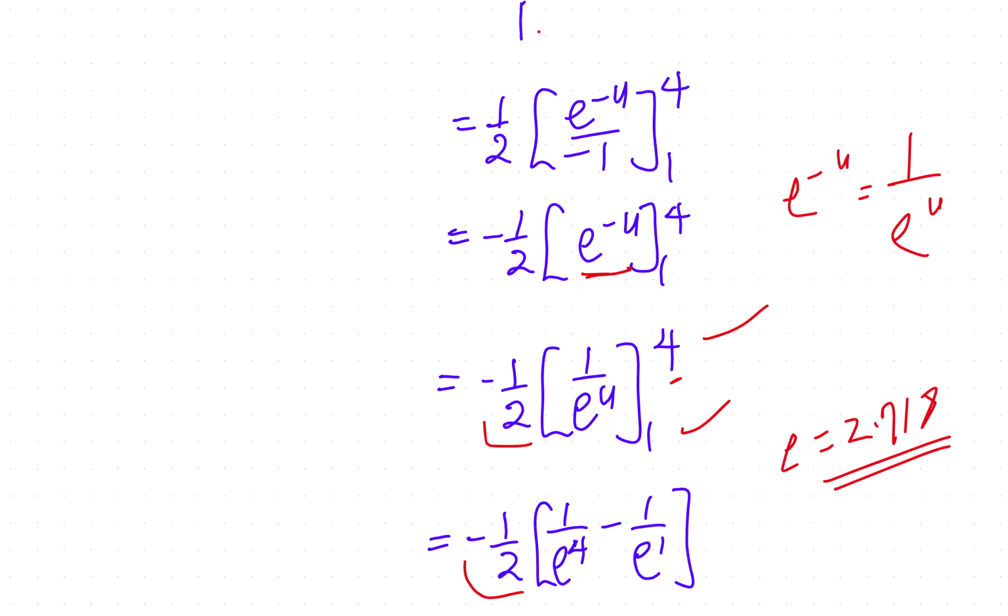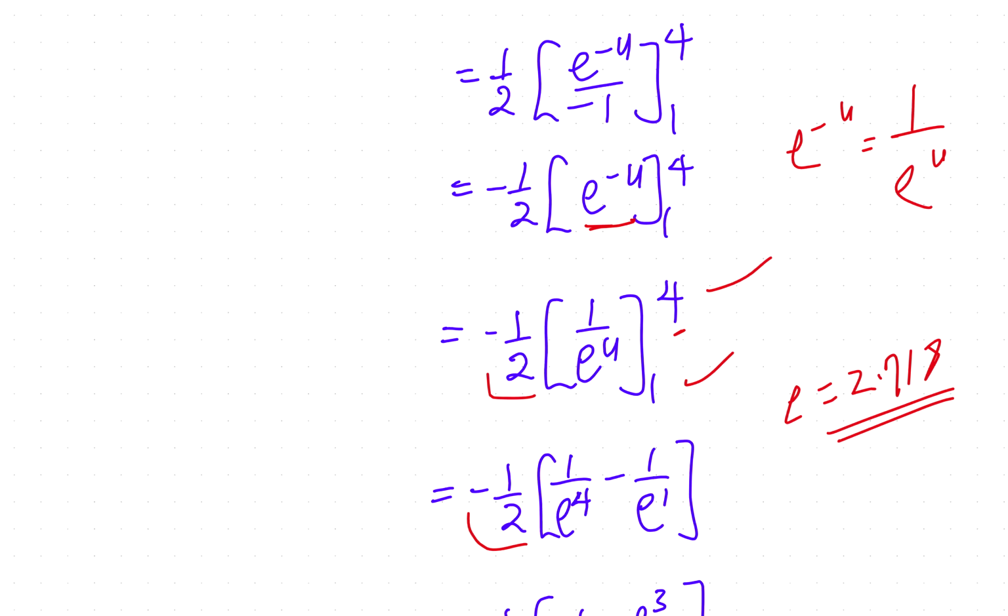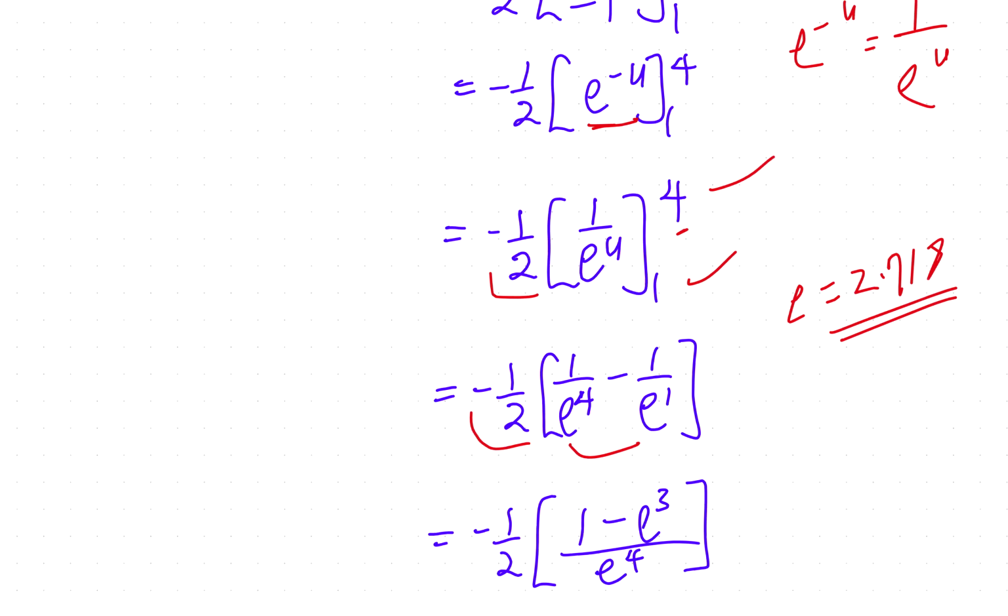So all I'm doing is taking the LCM of e raised power 4 and e raised power 1, which is e raised power 4. E raised power 4 and e raised power 4 is 1. 1 times 1 is 1. Then e raised power 1 and e raised power 4 is e raised power 3 times 1, e raised power 3. So I choose to stop here. You could go further by substituting 2.718 into all those values, and then you get some results. So I just choose to stop in this place.